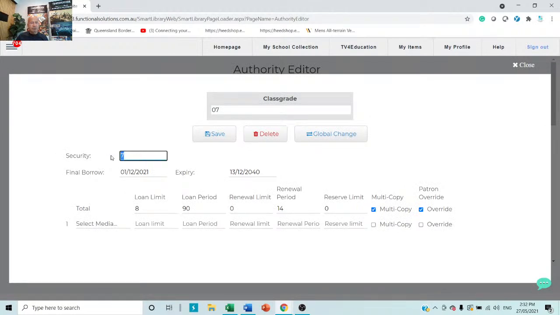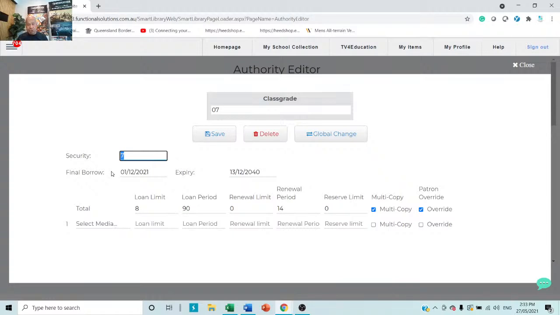You need to give it a security number. From a security point of view, if you're a year 7, you're a 7 security. If you're a year 10, you're a 10 security. If you're a year 12, you're a 12 security. If you're a prep or kindergarten, it's 0. What does that mean? If you're a year 7 and you're trying to look at a year 12 book, guess what? It'll say it's out of your range. If you're a year 10 and you're trying to look at a year 12 book, it'll say you can't. But if you're a year 12, then you can look at anything from year 12 and below.